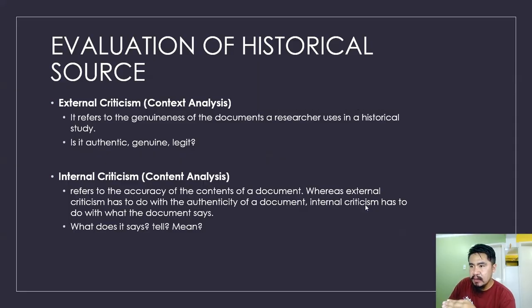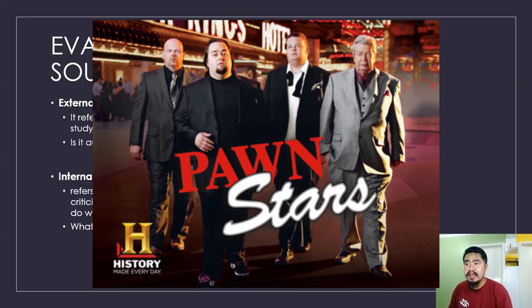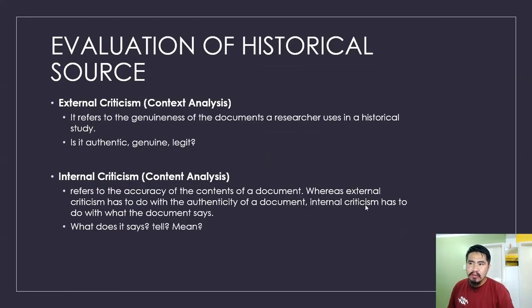Just like your shoes, di ba? Pag bibili ka ng sapatos, titignan mo muna kung original siya, kung legit, kung class A, class B. Yun yung external criticism. Kaya for instance, you as a treasure hunter, may nakita kang sabihin na natin na gold, tapos may nakaukit na Jose Rizal for instance, legit kaya ito? So if you know the show Pawn Stars ng History Channel, yan yung ginagamit nila, external criticism. Now kung nalaman mo na legit, na authentic, na genuine yung isang gamit, you will now go to the next, which is now internal criticism or content analysis.